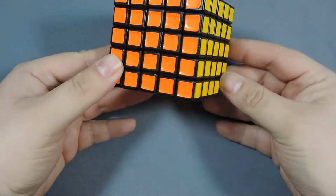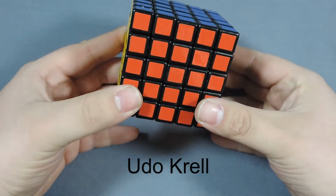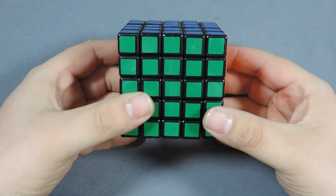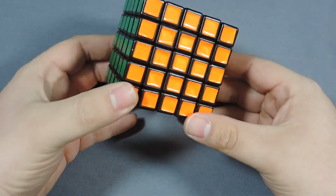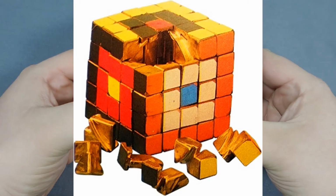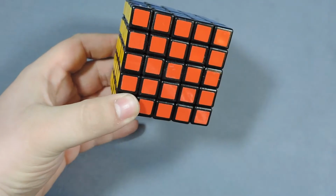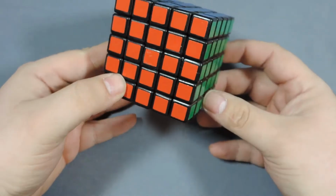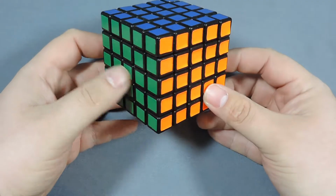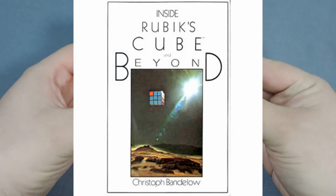The first mass-produced 5x5 mechanism was the one patented by Udo Corral on the 15th of July of 1986, but invented in 1982. There does exist an earlier version of this puzzle made from solid brass, made in 1981 by hand by Jürgen Hoffmann, but he did not patent his puzzle, thus allowing Udo to be the father of the first 5x5. And this is the first puzzle I have here in my hand. The brass version was also mentioned in many books, including Christopher Bendelu's.